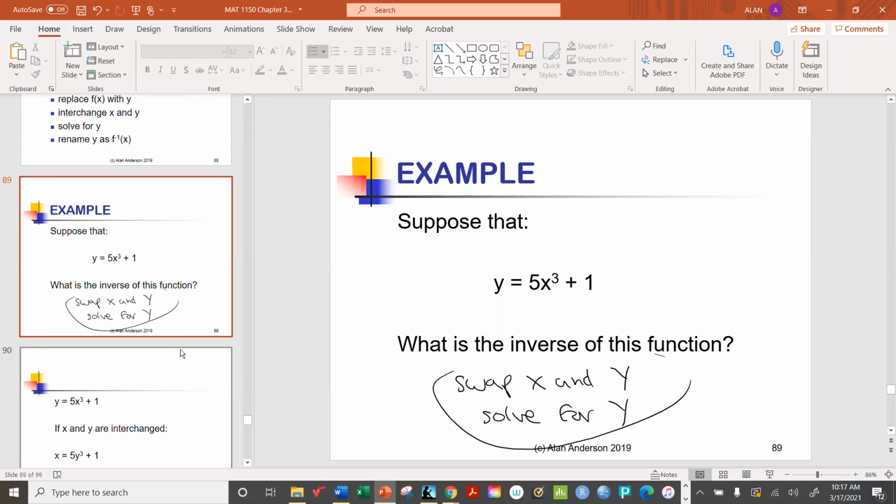So here, for example, we start with y equals 5x cubed plus 1. And then you'll see in the next slide that I'm going to rewrite it by changing the y to an x and the x to a y. And then I can rearrange it algebraically to solve for y. That's all I need to do. Now, sometimes it's a lot easier said than done. So I'm going to try to avoid the really incredibly annoyingly complicated versions. As far as I know, the ones on the test are fairly straightforward. I hope to avoid any that are unbelievably messy. But the logic is exactly the same every time.